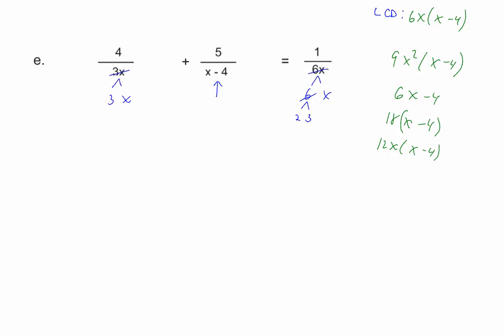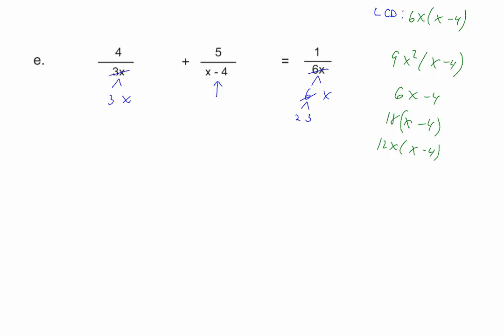Because look, can't something on the bottom be a binomial? And how about a difference of two squares binomial on the bottom? How about a trinomial on the bottom that factors? Is that possible? Possible. And you've got to figure out the LCD. How do we do LCDs? You factor the denominator. And then remember, you make a chart.